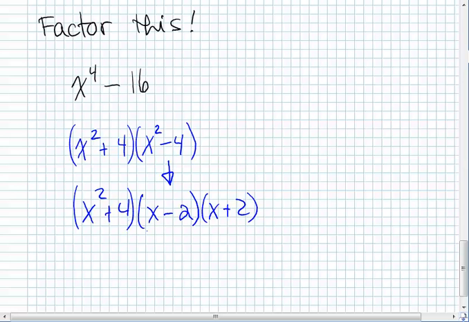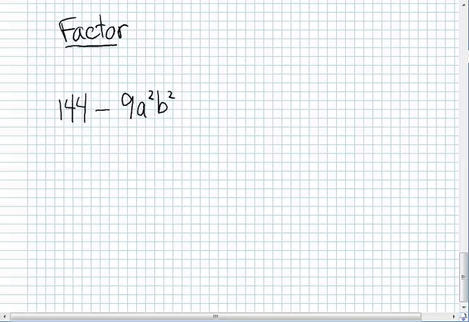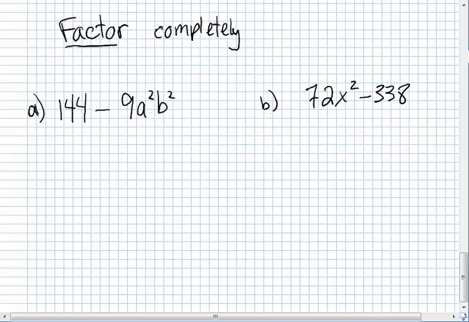Okay, I'm going to give you one more, and this is your homework, and then you're done. There you go. Oh, but wait one second. I said one, but I just gave you two. Okay, so you're going to factor these both completely. They can both be factored as perfect squares, but the key word there is completely. Both of these have a bit of a trick to them.